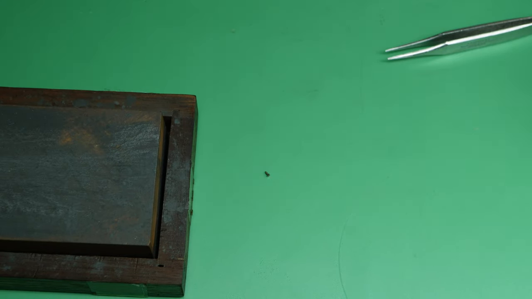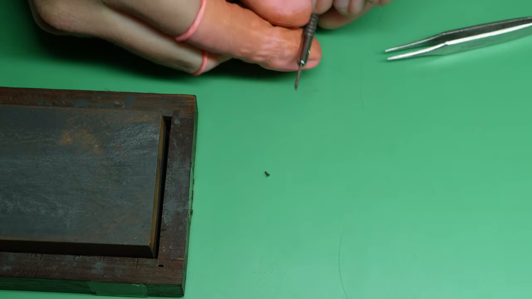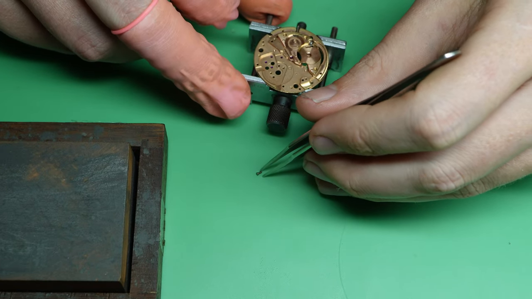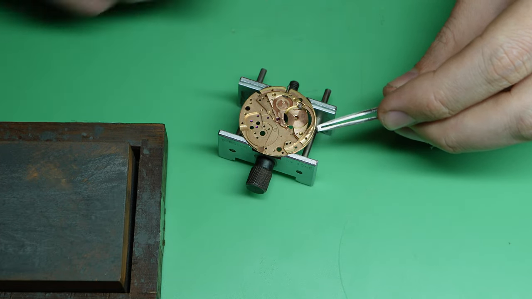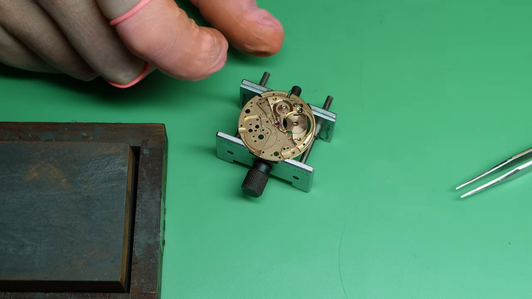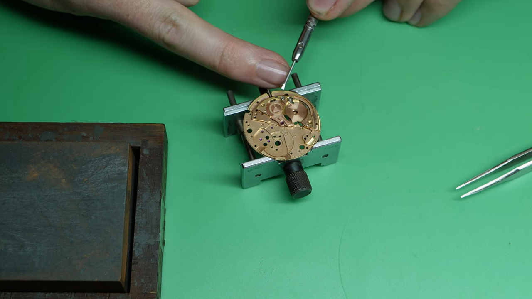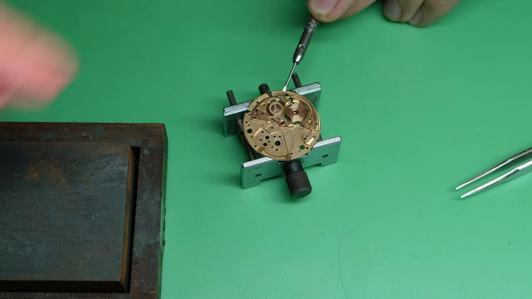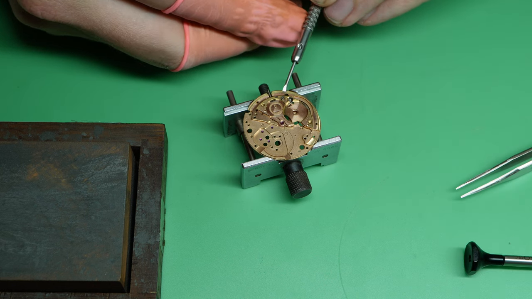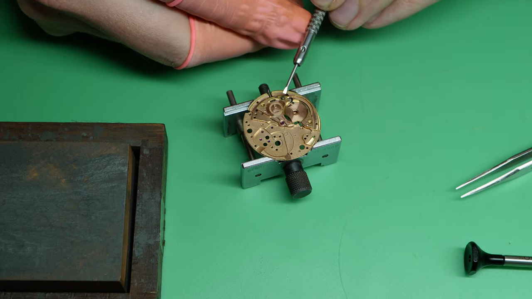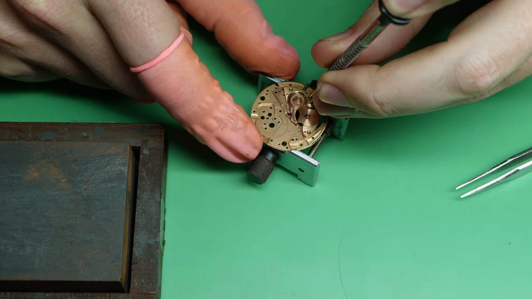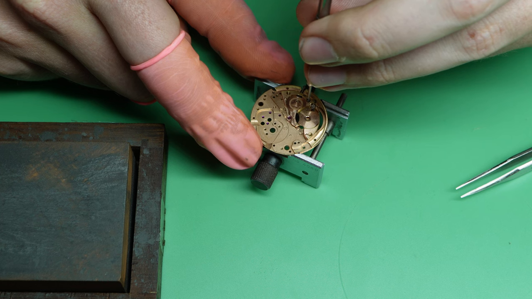So having sharp screwdrivers, clean screwdrivers, having the screwdriver fit the slot correctly. For example, I got my sharp tweezers now and we want to put the screw into the slot. From there, we want to select the right screwdriver. So there's a couple of different factors at play. The screw width should not be further than the screw slot. So if it's longer than the screw slot, you are going to burr the bridge up and cause some problems. So one way to do is to double check, is to put it in, and you always want to do a bit of a test fit.